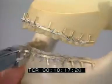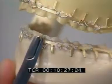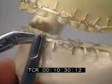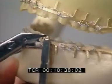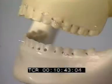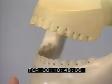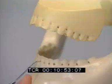The bar is cut near the midline and then turned back on itself, like opening a sardine can. This exposes each wire in sequence so they can easily be cut. The remaining wire fragments are carefully removed. A dental probe is used to make sure that all the wire fragments are gone.